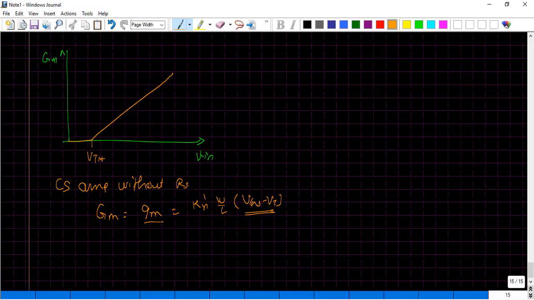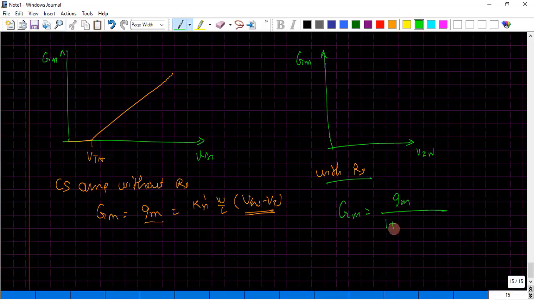So let us see what happens the moment we have a resistance Rs, and what happens to the graph. The major thing is, we have to take back the previous expression, that is our capital Gm, which when lambda equal to 0 and gamma equal to 0 was defined as Gm divided by 1 plus Gm times Rs. Now I'm just going to do a simplification by taking this Gm out, and that would lead to 1 upon 1 over Gm plus Rs.